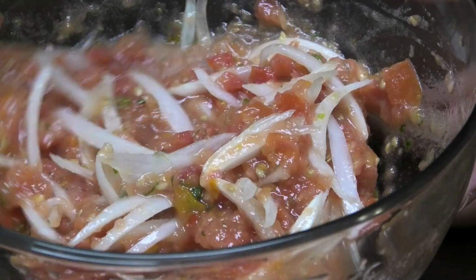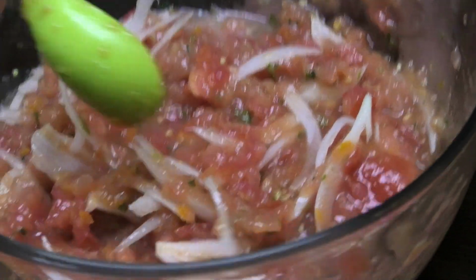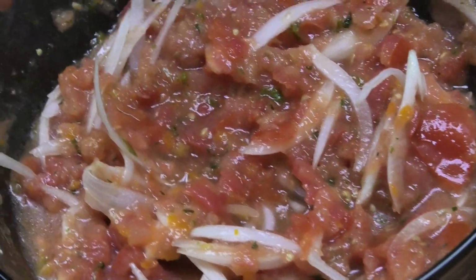So I hope you guys enjoyed this recipe. Thank you to Navin, Trini Indian Kitchen, for sharing this raw tomato choka recipe with us.